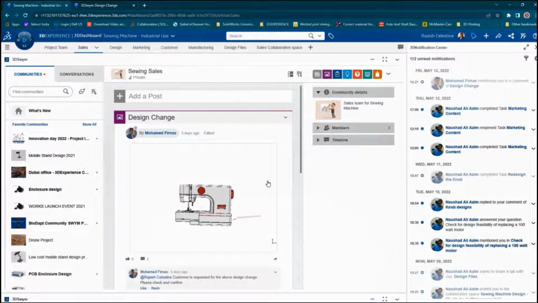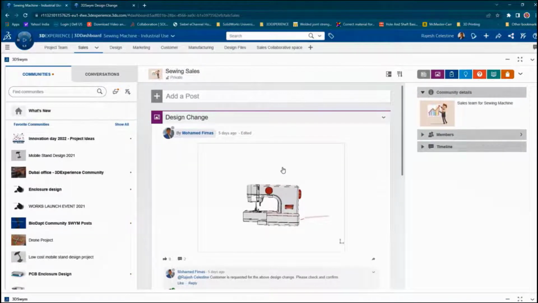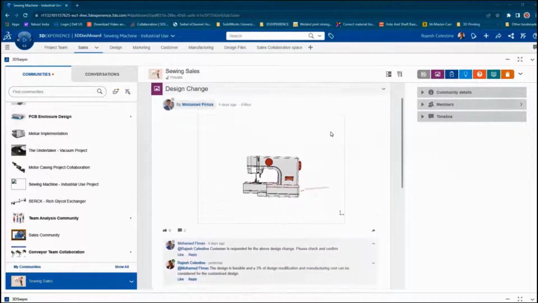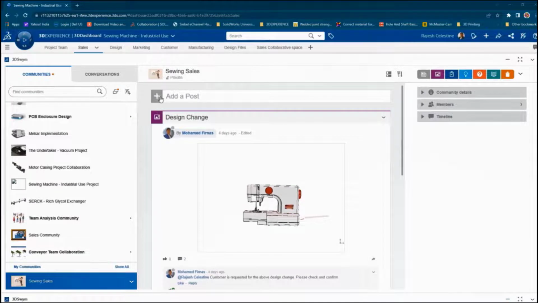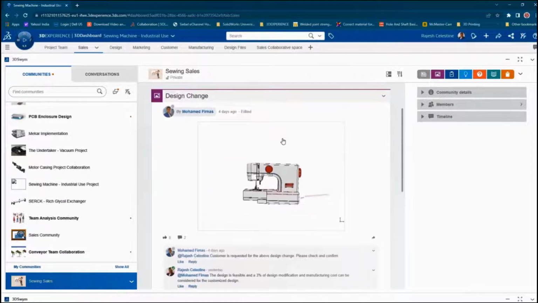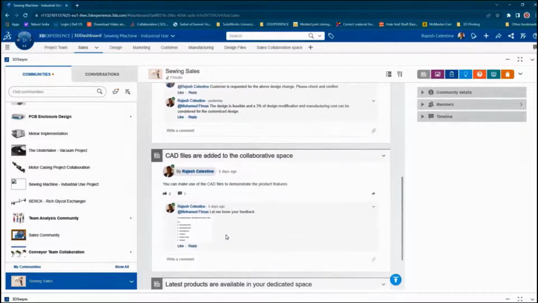So within the community, you can see that all communications and all collaborations can be done within this community. So members of this team are able to collaborate. In the community, you can raise posts, you can ask questions, you have a we-do, you can do a survey, share ideas, and also you can monitor active participants in the project. So here Firnas requests me to check for the design, and he has addressed this specific issue particularly to me.